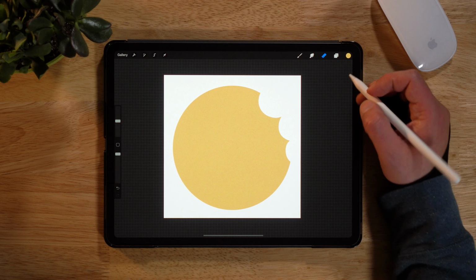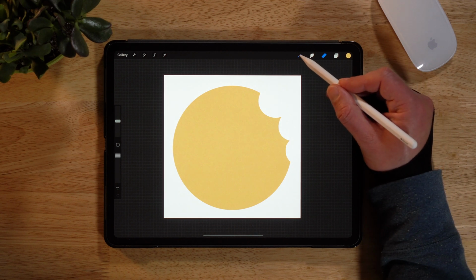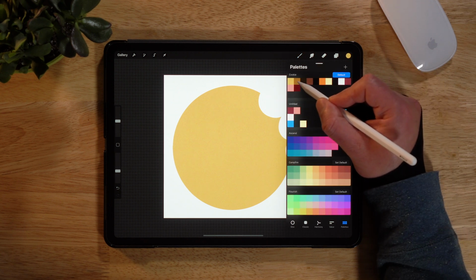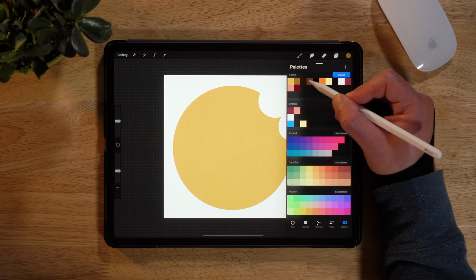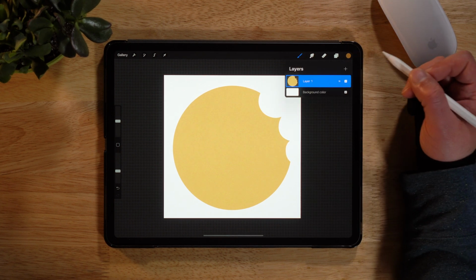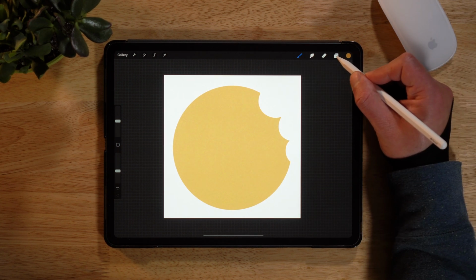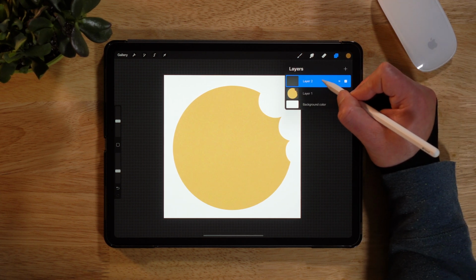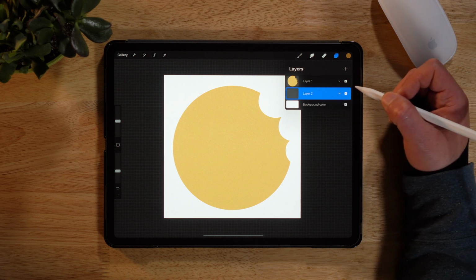So now that that's done, let's go ahead and switch back to our regular brush here. Then we're going to change the color, and I want to go to this brown that's next to that base cookie color. So we've changed our color. Now we're going to go ahead and make a new layer. So by going to our layers menu, we're going to hit the plus button here to make a new layer. And we're going to drag and drop this behind.